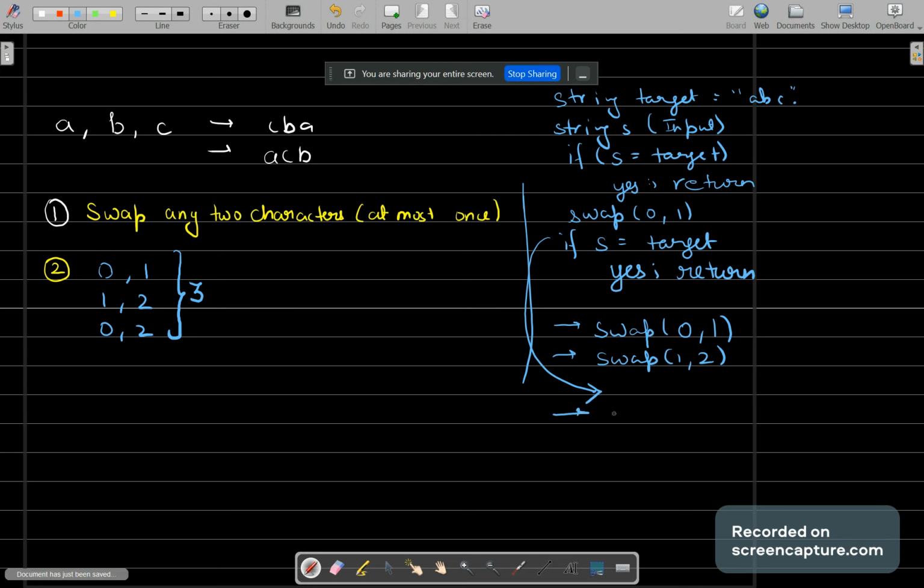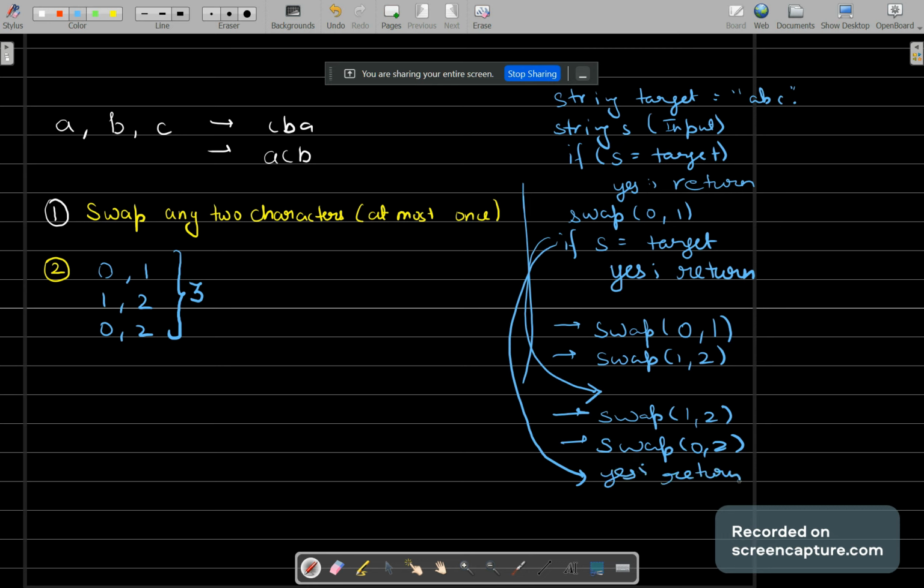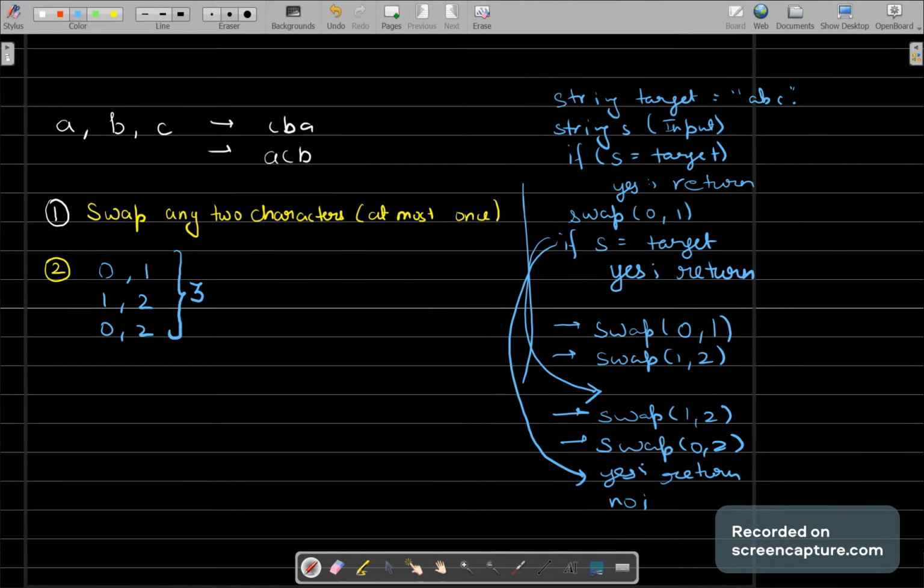If not, I reverse the string to its original position by swapping again, and then do swap 0, comma 2. Again, if it is equal to target, I print yes and return. But if it is still not equal to the target, then we can't do anything, so we print no.